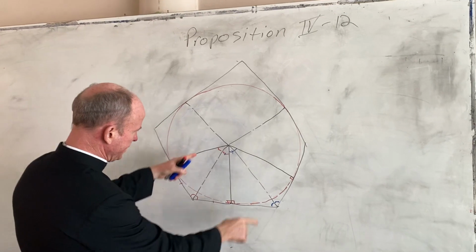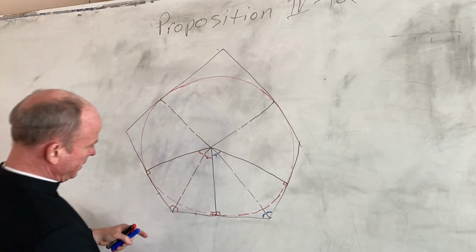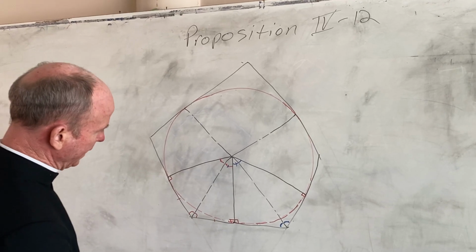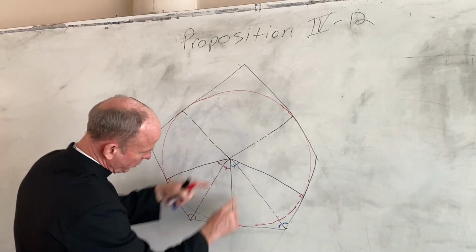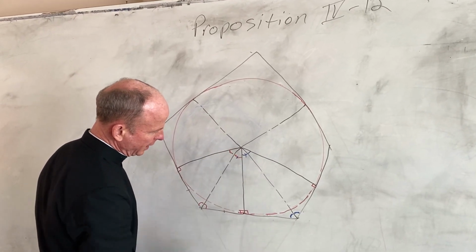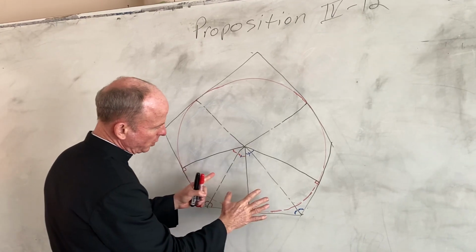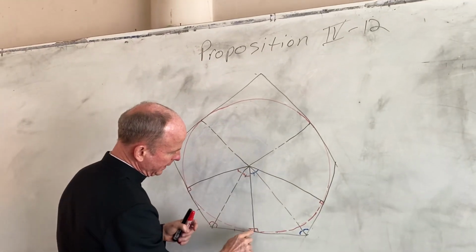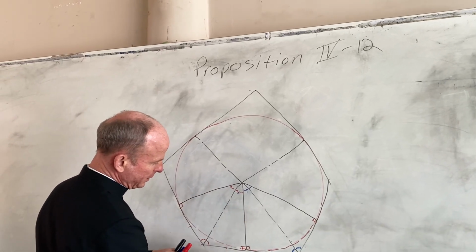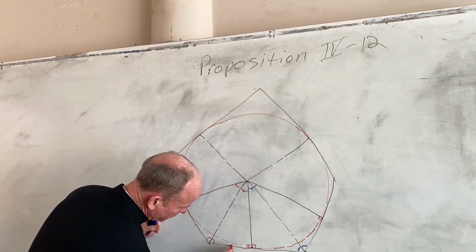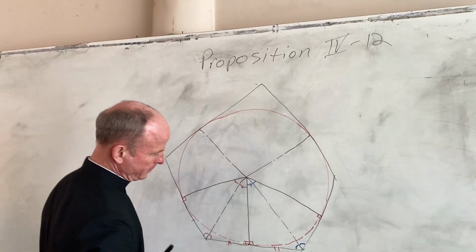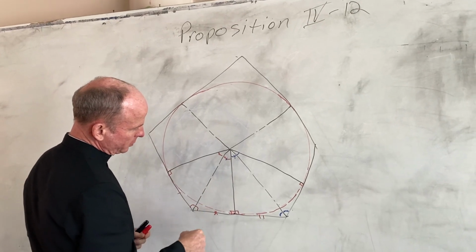Now, let's look at these two triangles. We've got side, angle, side. Do we have that? We've got angle, angle, angle, angle. So we've got this triangle and this triangle: angle equal to angle, and angle equal to angle, and side equal to side. It's the same side. Therefore, I have two triangles with angle, side, angle equal to angle, side, angle. Therefore, the base is equal to the base. This beautiful little line is now equal to this beautiful little line, okay? The triangles equal to triangles, etc., etc.